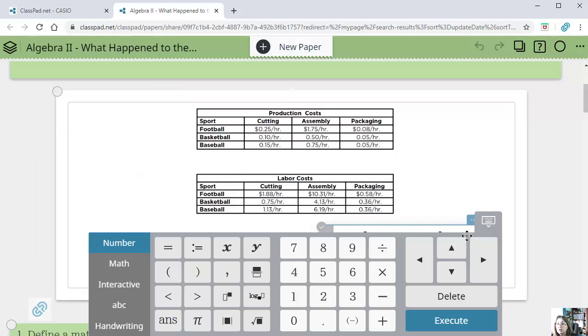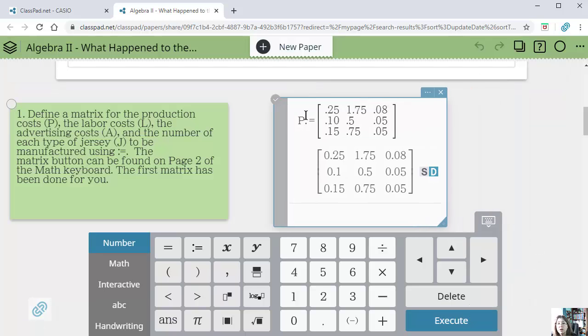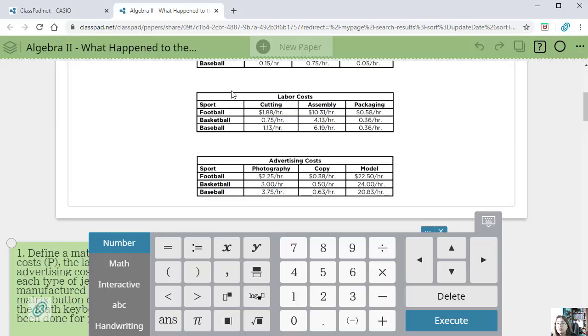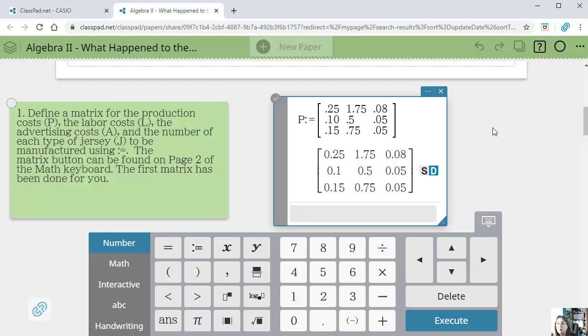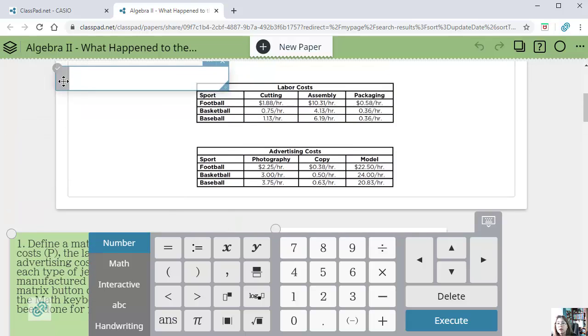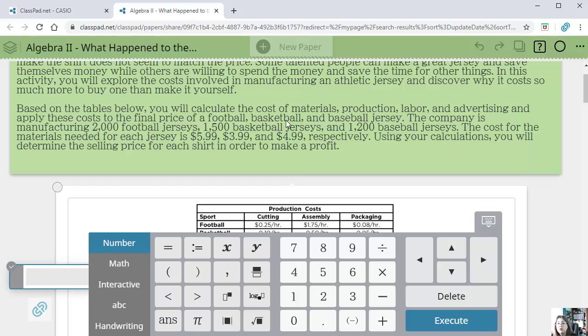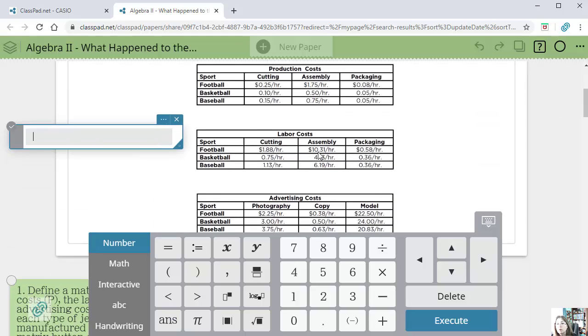So the first thing students are asked to do, and I'm going to move this back down here where I need it to be, is to convert each of these costs into its own separate matrix. So we're going to pull up a separate sticky here so that I can look up here next to my labor because I'd like them to be next to each other. So they're going to do the same thing. They're going to make a matrix for the labor, they're going to make a matrix for the costs, and they're even going to make a matrix for the amount that they want to produce. So this would just be a 1 by 3 matrix, but these would go along with the table.